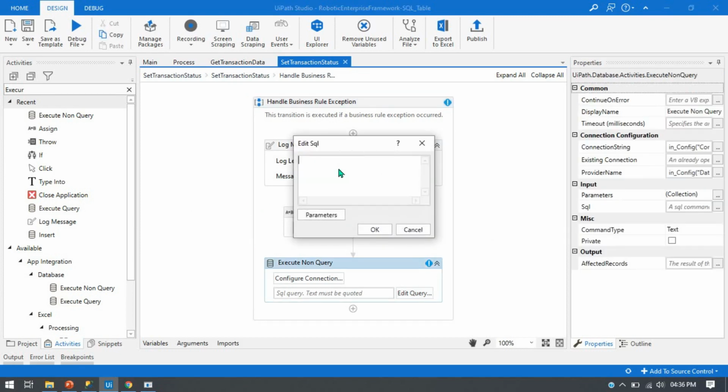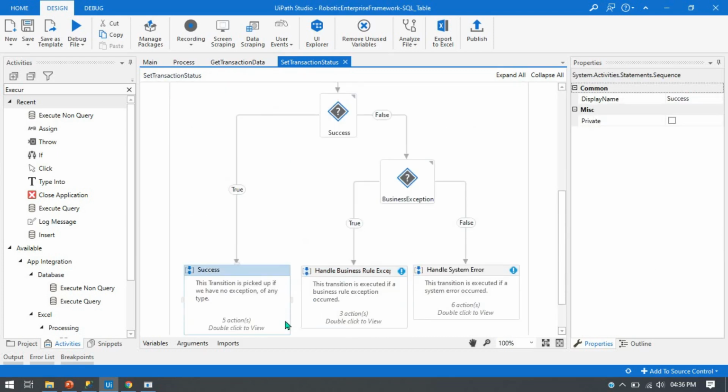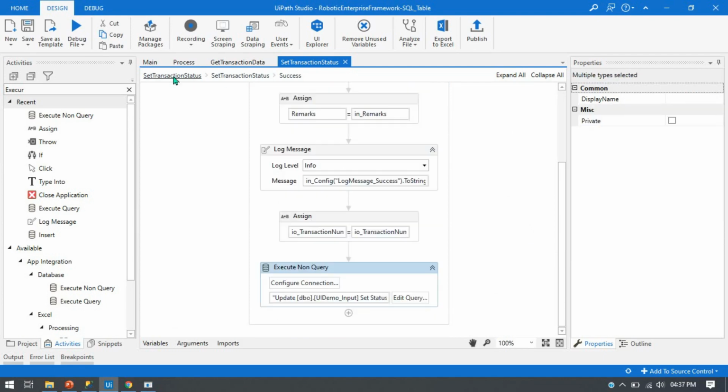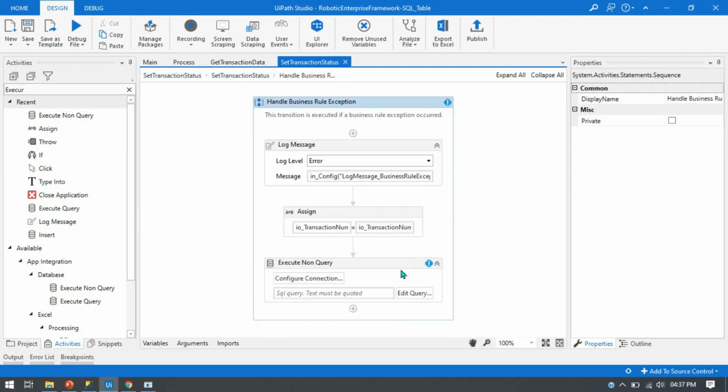We need to pass here in the double quotation the update, or we can directly copy the same query from here. We'll copy this and go to the handle here, paste.